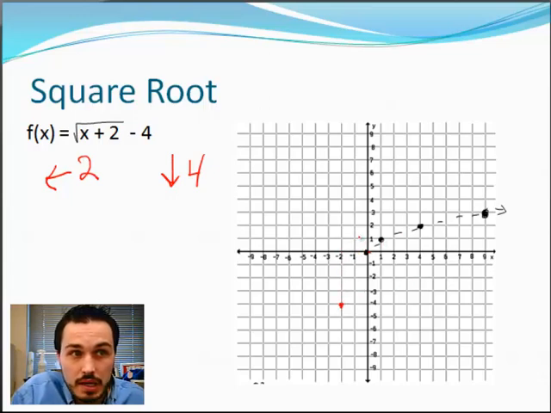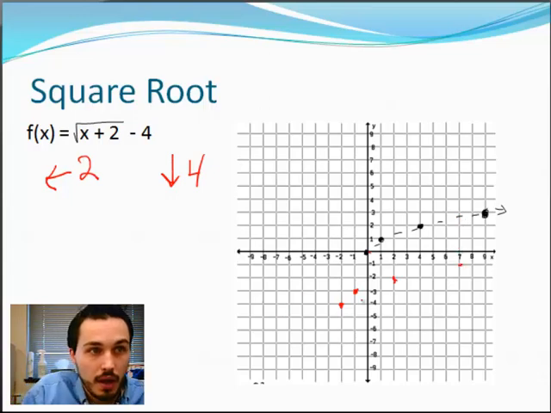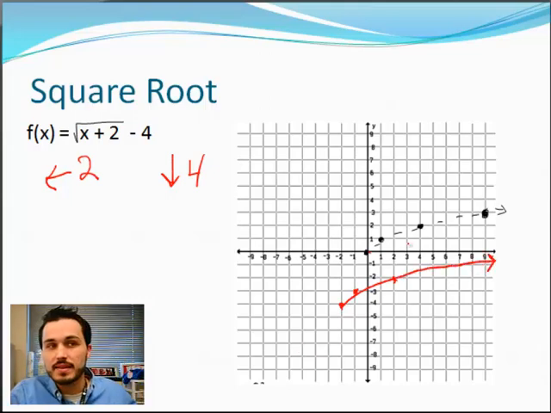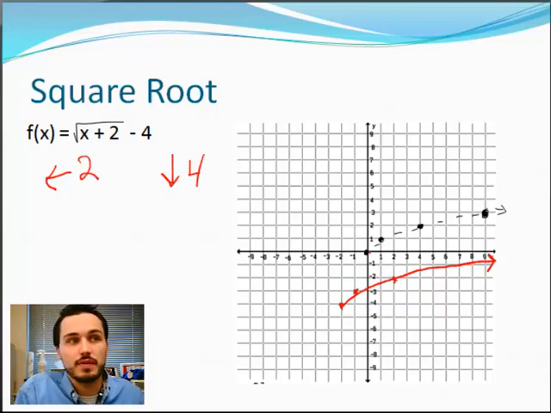Part of the reason why we needed to learn all those critical points was so that we know how to take a parent function where it belongs and how to shift it. Take this, go left 2 and down 1, 2, 3, 4. Left 2, down 4. Okay, and then that's enough of those points to draw that, just like that. And once again, the same shape is preserved, it's just been shifted.